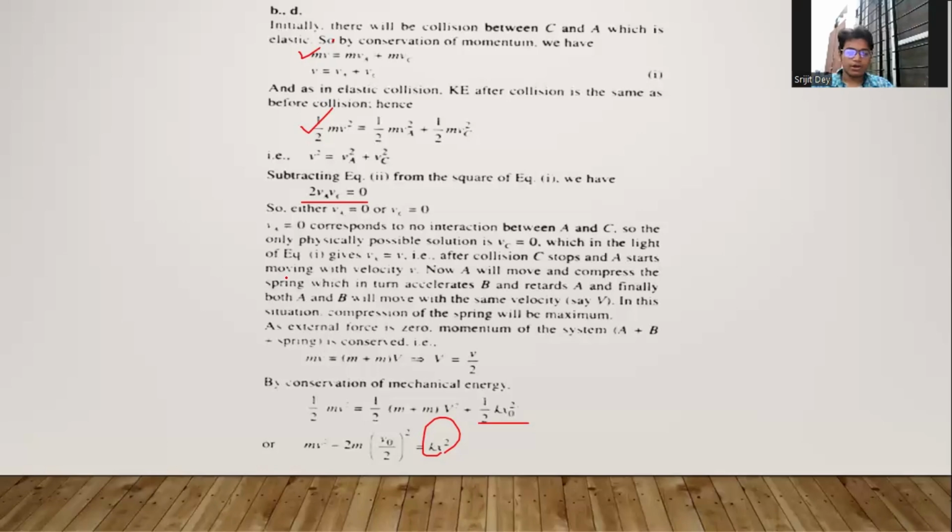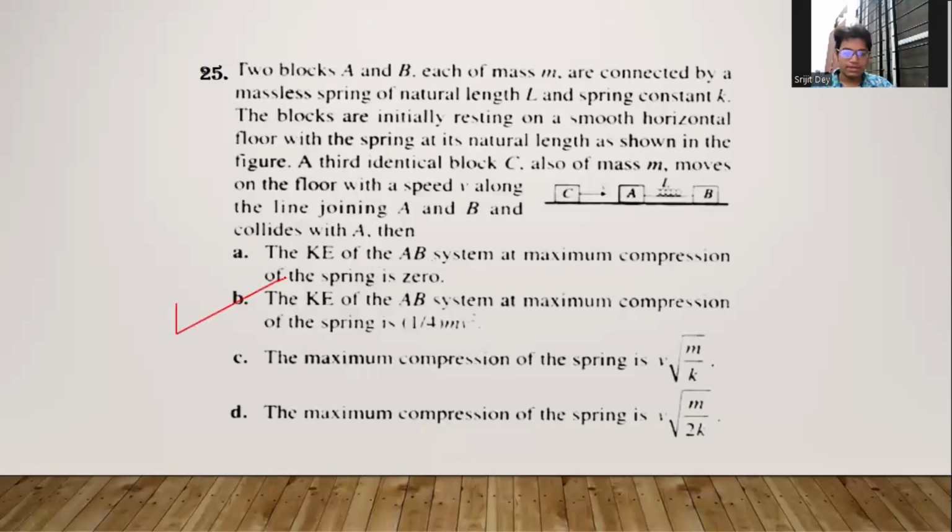Okay, just doing a balancing of energy. Your initial energy for this will be 0, for this will be half mv², and then after collision this will have some velocity, this will have some velocity, and due to the compression there will be a new potential energy. So after solving these things you will get D. So with that your physics comes to an end.